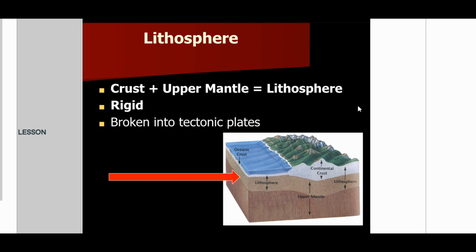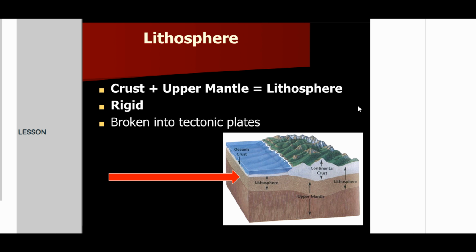The mantle has several layers to it. The top layer of the mantle combines with the crust to form what's known as the lithosphere. The lithosphere is a rigid area. It's basically our tectonic plates. So all of those puzzle pieces that are broken apart, that float around and make the earth have its shape and move our continents around, formed up Pangea, broke Pangea apart, gave us the continents we know today. All of those plates, those individual puzzle pieces, those are tectonic plates, and those are made up of this lithosphere.